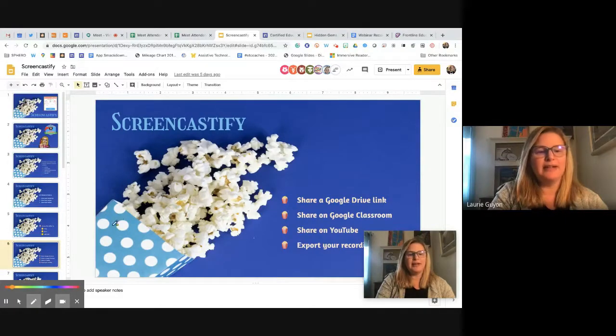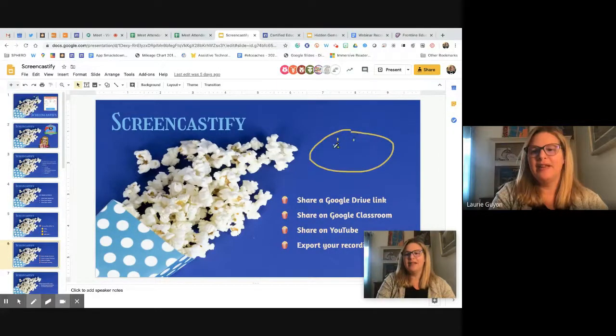I also get a pen. So in here, I have all of these different colors I can choose. And as I write on the screen, I have my pen. Okay, so I have all that in there. I can erase just the same as you typically would erase on anything on there.